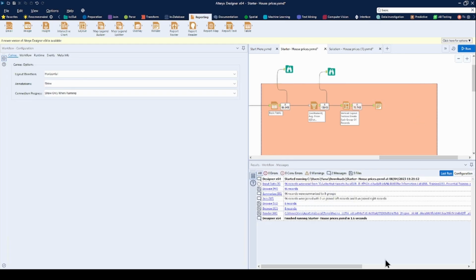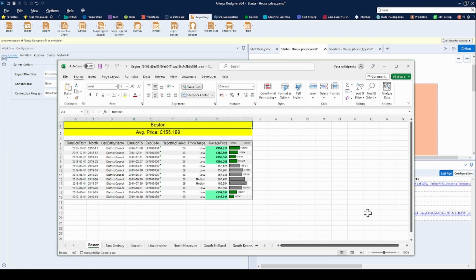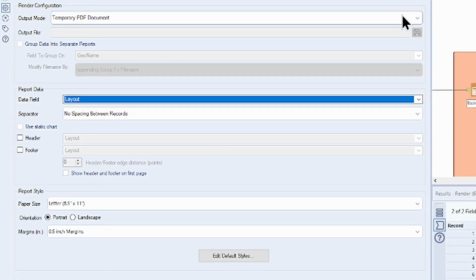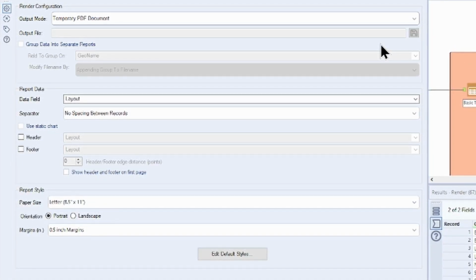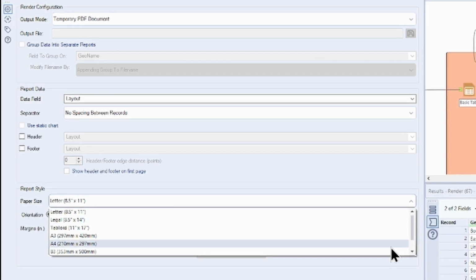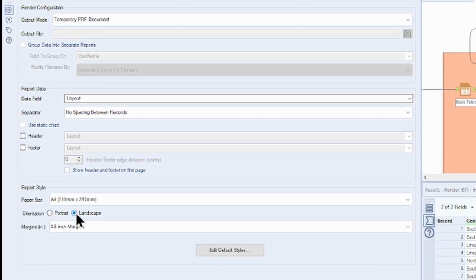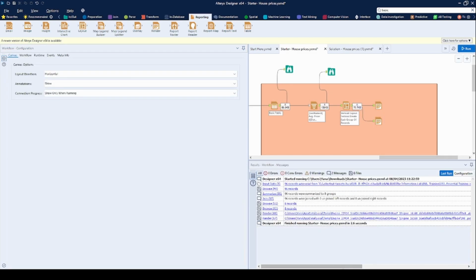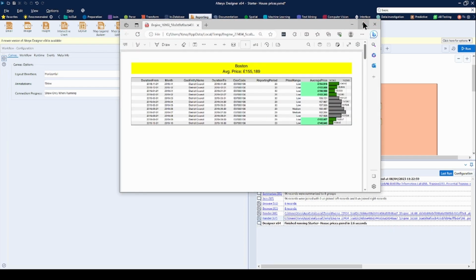If we click on the white space, we can see now in the results window there is a link for the Excel file. If we click on it, tada! We have our output created with a tab for each district, formatted the way we configured. This output can be saved for whatever you want from here. So let's alternatively create one more output as a PDF. This time in output mode, let's choose PDF document and add a bit more configuration. For the paper size, make it A4, and the orientation will be landscape. Run as usual, click somewhere, and voila, we can see there's another link created for the PDF.